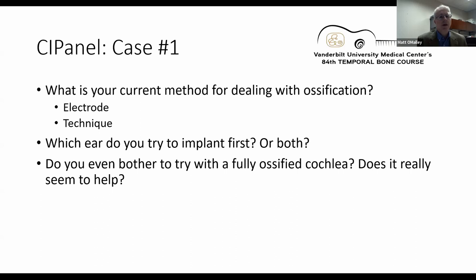Why don't we move to our second case now? I see Dr. Gifford will be joining us here. She may be able to provide some input on these next two cases as they feature... Can I ask you, how did the patient do audiologically? Pardon me? And how did the patient do audiologically?